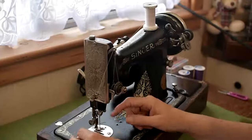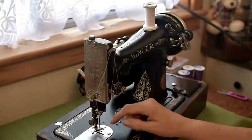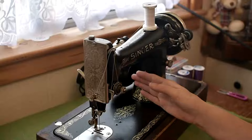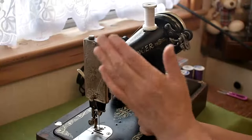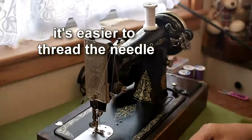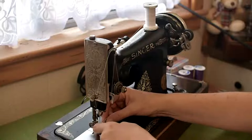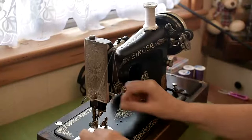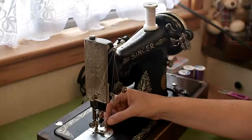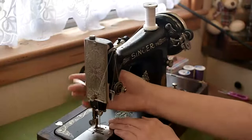The next one to look at is the thread guide just on top of the needle bar — make sure the thread goes behind that. Because this thread guide is on the left-hand side of the needle, it tells me that the needle goes in with the flat side facing the right, which means this machine threads right to left. I've got a needle threader inserted through the needle with the little wire bit on the left-hand side. I put the thread through that wire and pull it to the right so the needle is now threaded left to right.